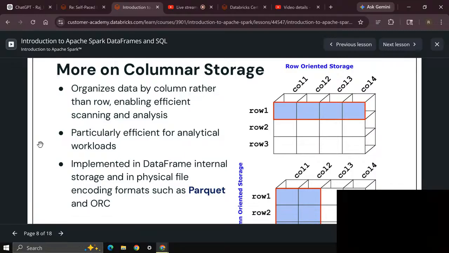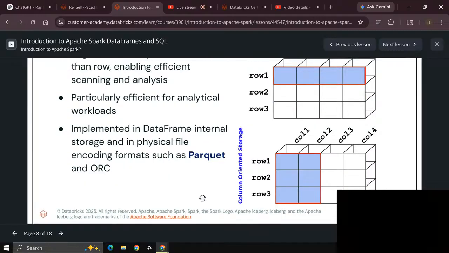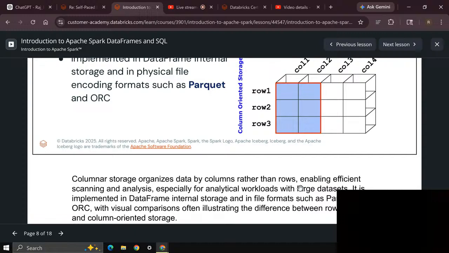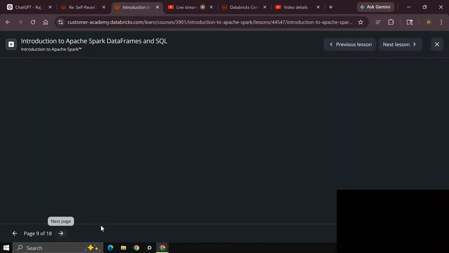Yes, definitely. On particular columns, you might need to perform some operations and get results out of it. That's the reason columnar is always better for analytics. It is implemented in data frame internal storage and in physical file encoding formats such as Parquet and ORC. These are different file formats.